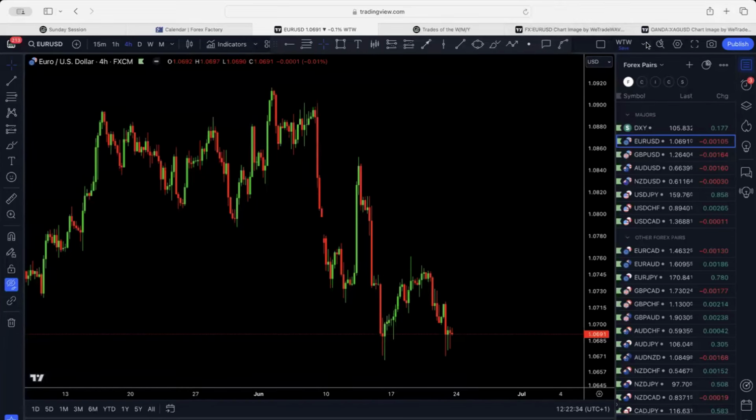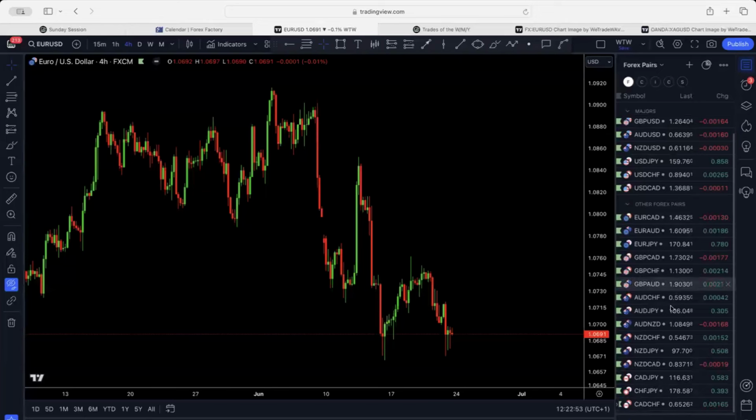Okay. Right, let's have a look at Nahum's long view on the Oz. We can touch base on that. Now, as you can see here, you must have seen the change in my lists. Going forward, what we will be doing is looking at the Forex pairs first. The first is going to be the majors, then we'll look at other Forex pairs. I did take out one to two, or probably three to four max, pairs from this list, but if you want me to look at them, you can ask me in the requested list going forward.